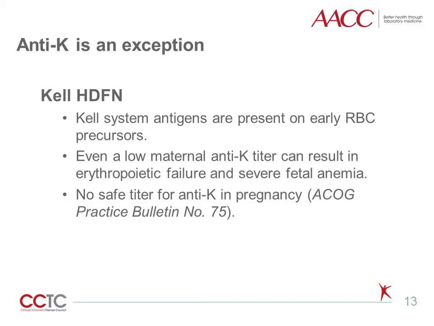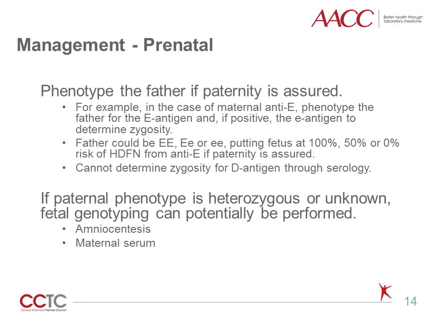Bulletin number 75. If a pregnancy is at risk for HDFN, if paternity is assured, the father of the fetus can be phenotyped for the antigen of interest. For example, in the case of maternal anti-Big E, the father can be phenotyped for the Big E antigen and, if positive, the little e antigen to determine zygosity. The father could, in theory, be Big E homozygous, Big E heterozygous, or little e homozygous, putting the fetus at 100%, 50%, or 0% risk of HDFN if paternity is assured.